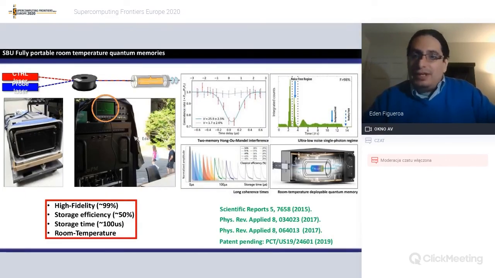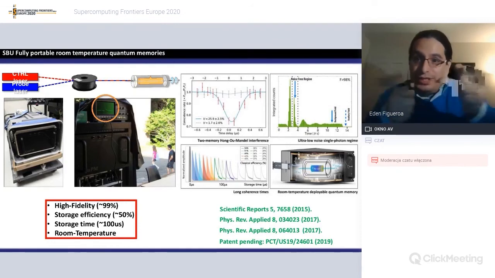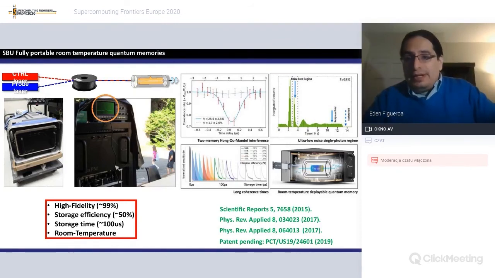In classical communication, I think many of you are familiar with the technological blueprint that is used in amplifiers. When you have fiber exchange points for classical communication, everything is basically mounted in racks and everything is just fiber in and fiber out. So in the last year or so, we came out with this device. Here you see a picture on the left. This is what we call portable quantum memories. These are systems like the ones that at the beginning we had on optical tables. Now everything is packed into a shoebox, into a 16-inch rack.